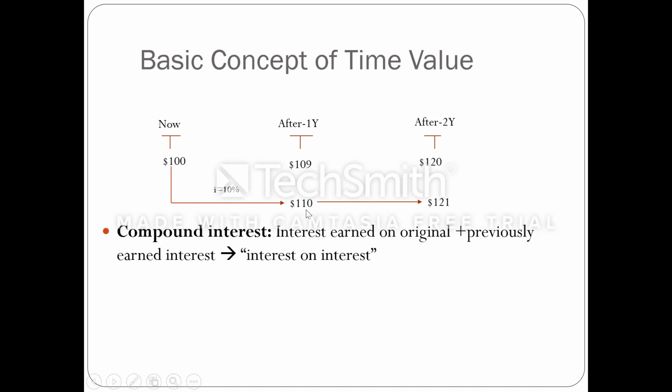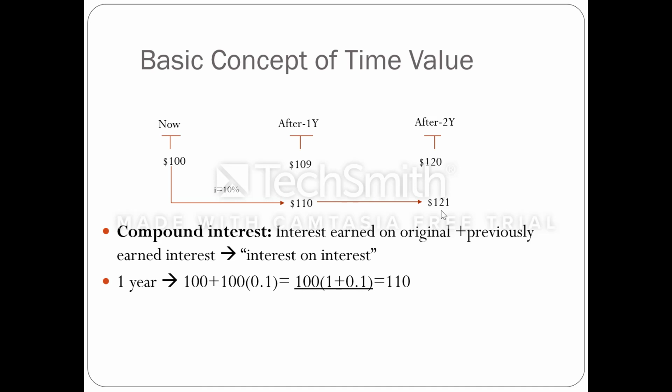So this is 110 multiplied by 1 plus the interest rate, and this gave you 121. Now in case of simple interest, rather than getting $11 interest in the second period, we will get again the same $10 in the second period as an interest which we also got in the first period, because in simple interest we cannot get interest over interest.